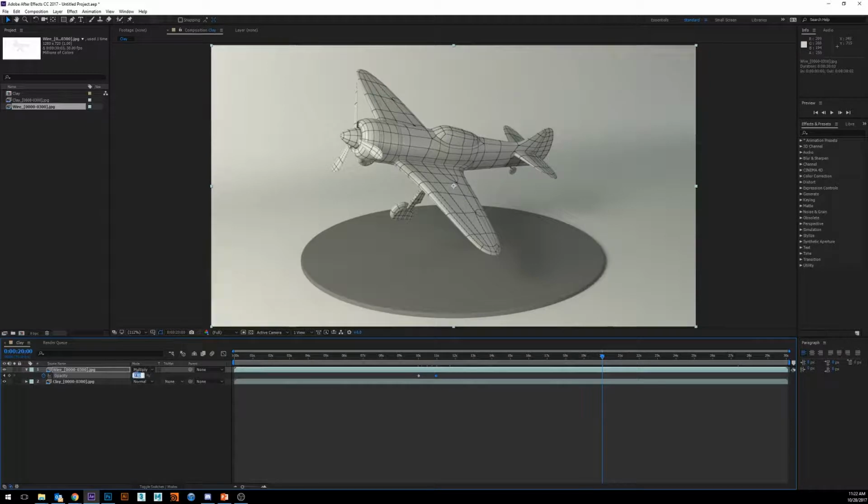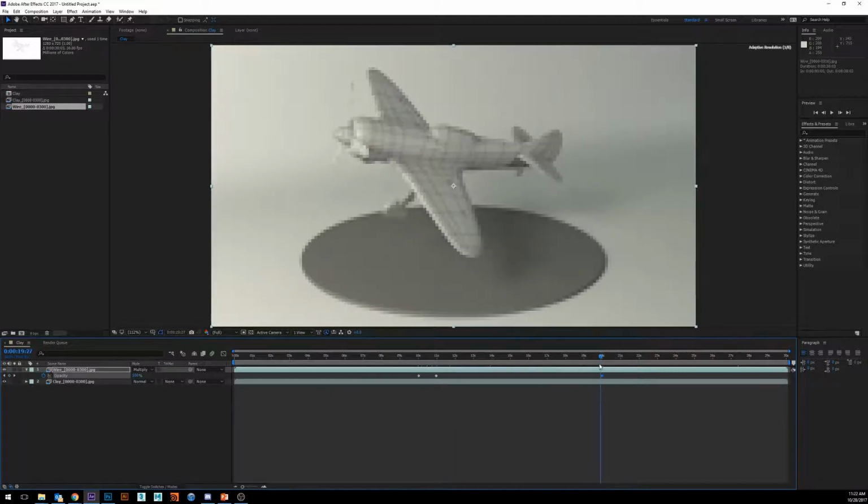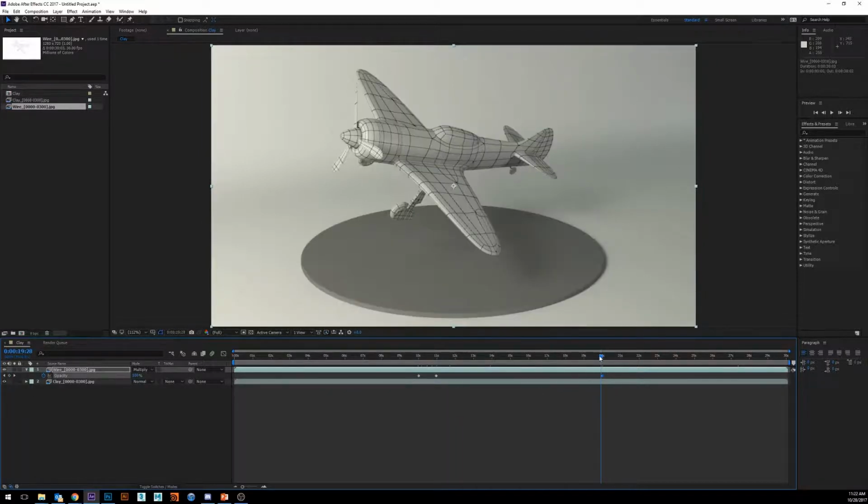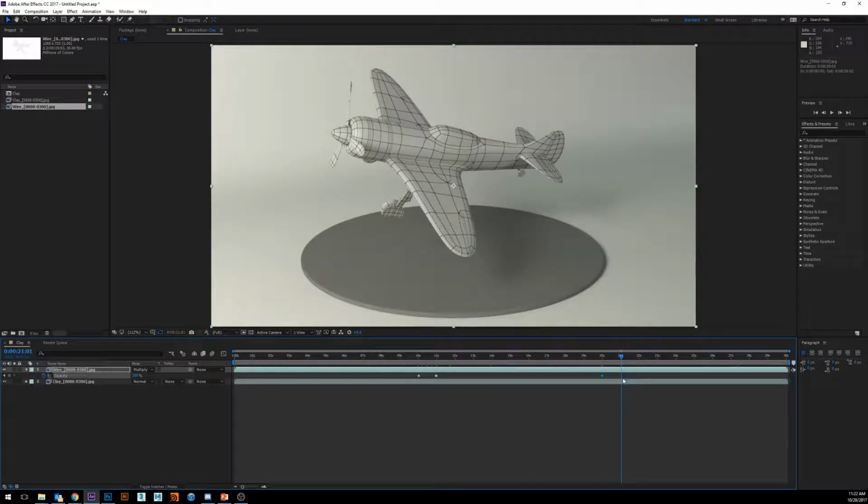I'll just enter 100 again, or sometimes it doesn't like that, because you can see it didn't drop a key here. So sometimes I'll bump it down and then bump it back up to 100, and that puts my key. Now it's holding from 11 to 20 seconds at 100% opacity. So I'm going to go to 21 seconds, and this is where it's going to go back to 0. From 20 to 21 seconds, it's going to fade to 0 opacity. There we go.